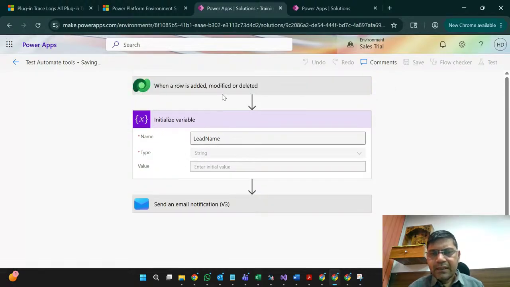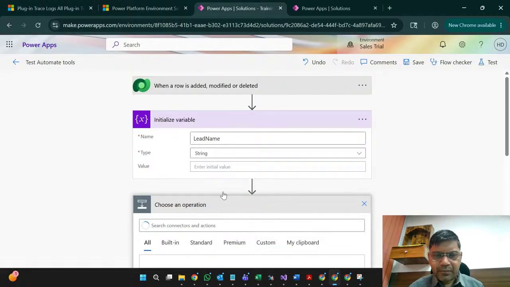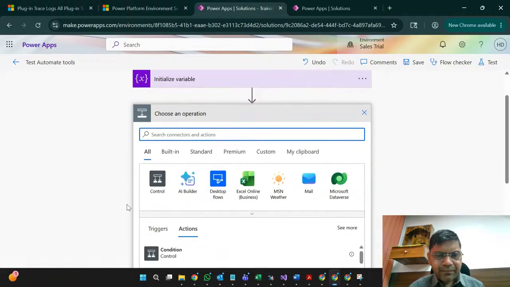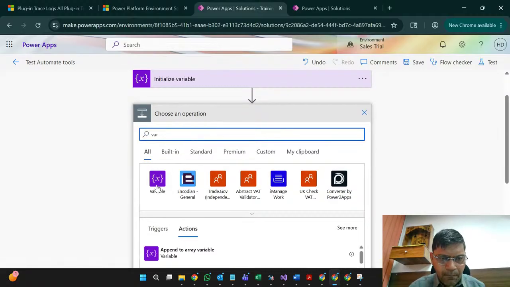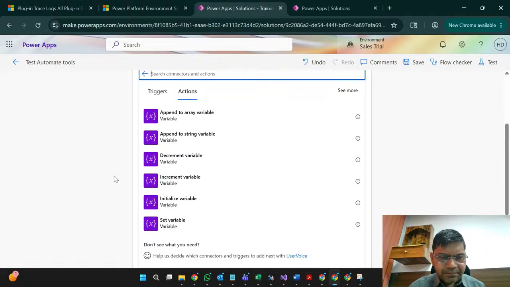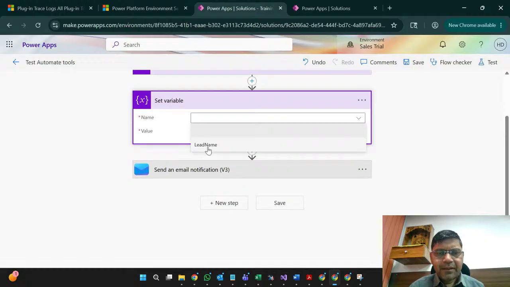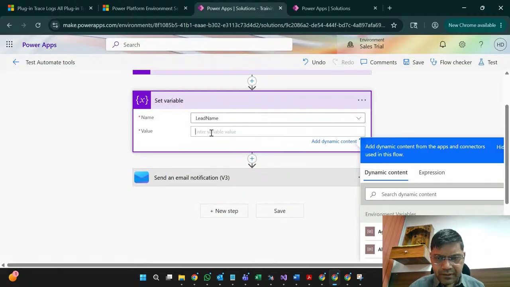Like suppose here we need to retrieve some information, and suppose if we need to store that variable here, set variable, whatever variable we are having here, we can set that information here.